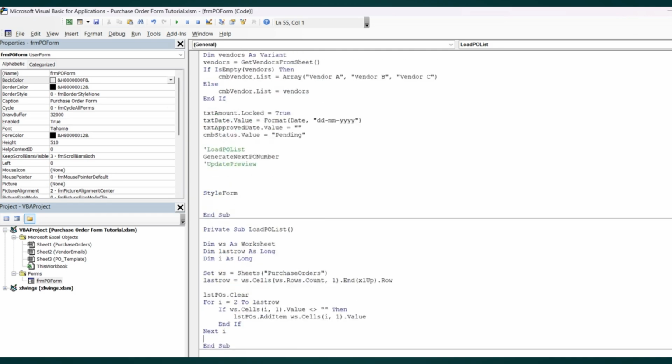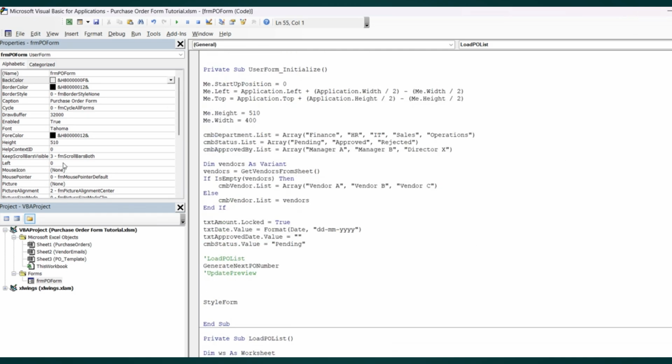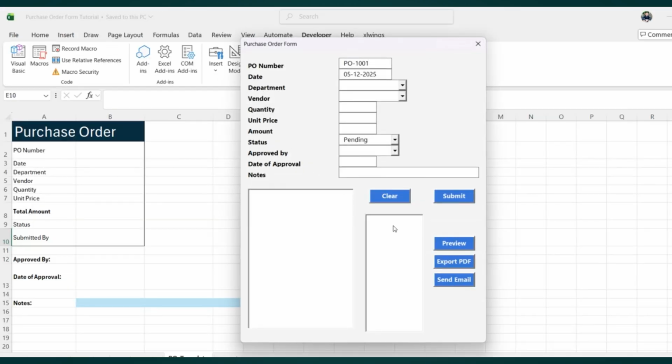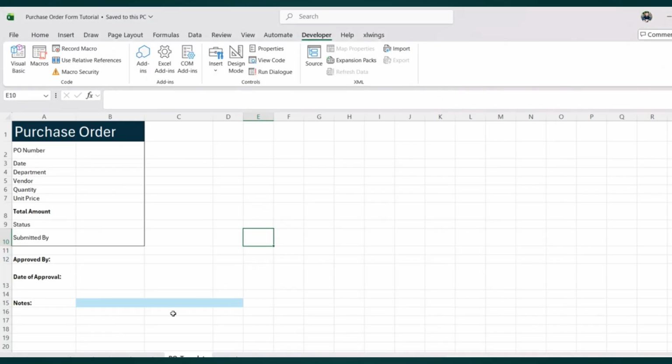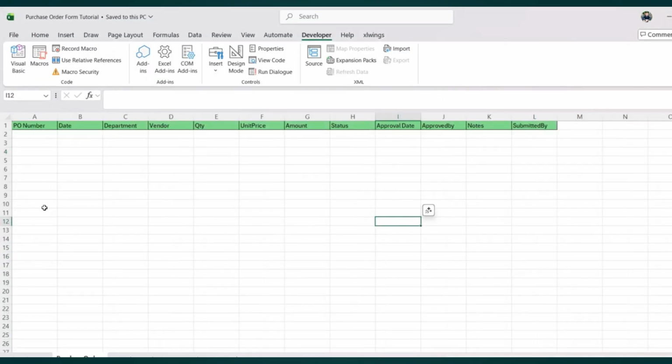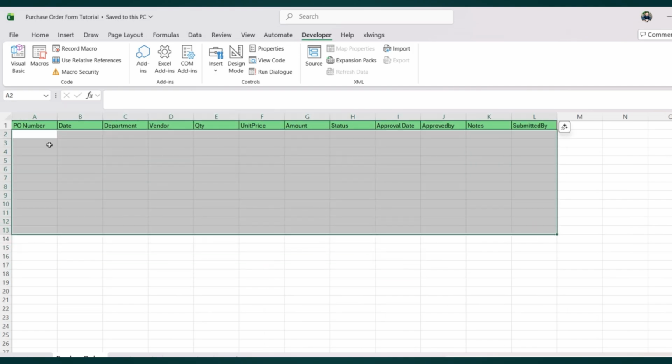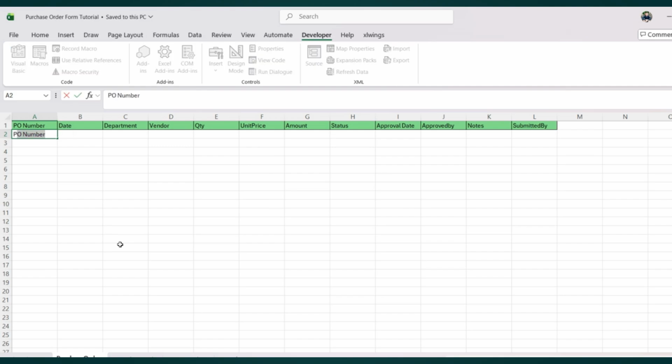And now we can activate this code. We can take a test if it corrects. Load PO, and it corrected. It's not showing the POs yet because we don't have anything entered yet. You can see here the sheet is blank, but once we fill it in, we can take a test here.